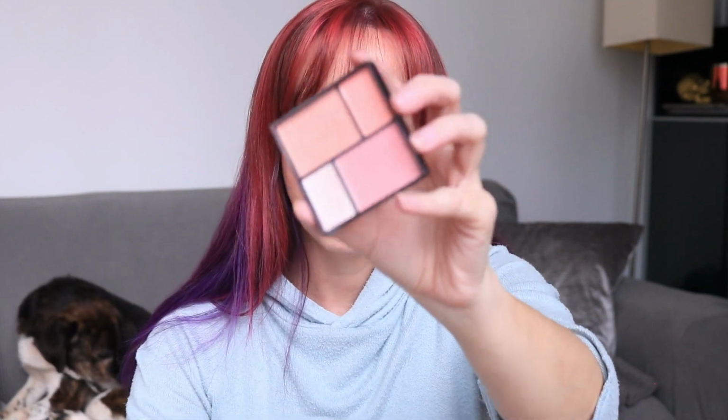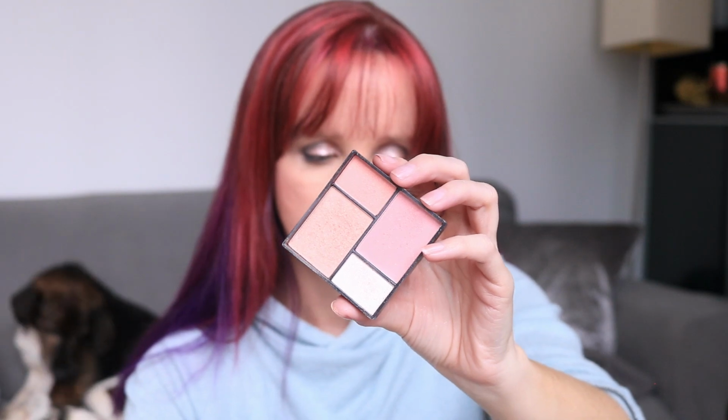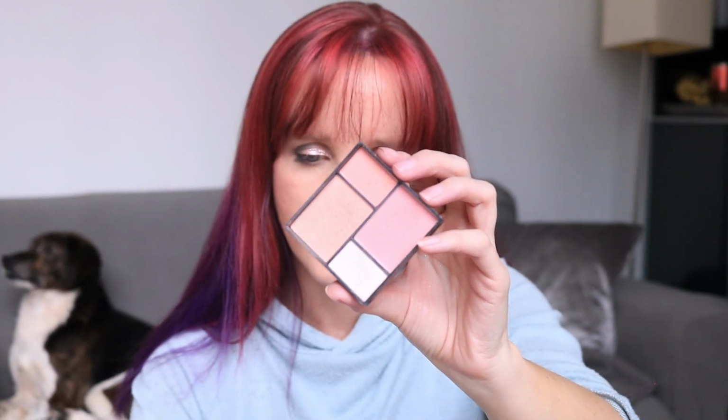And again, I want to focus on this one a little bit more over the next month or two because it's very spring-like. Sorry, I am a little bit washed out. The lighting today, I can't get it right. It's kind of cloudy. It started raining for a little bit, but then the sun came out. So the weather doesn't know what it's doing today. That's a little bit better.